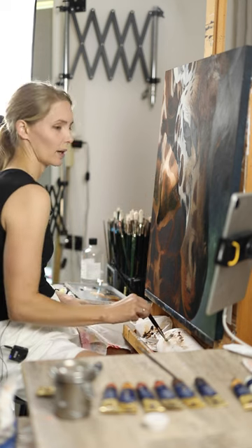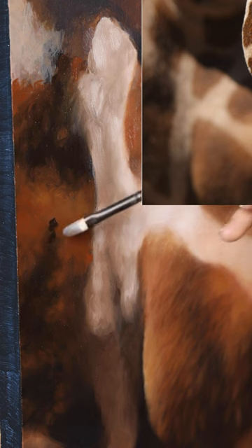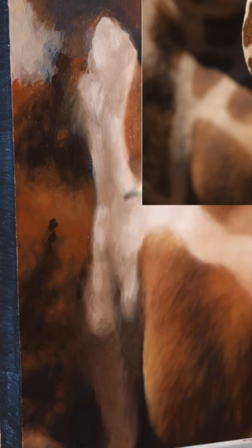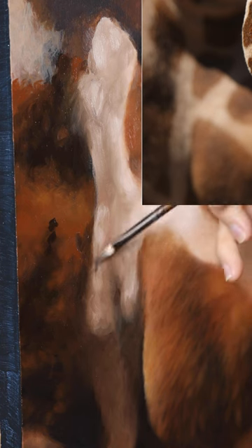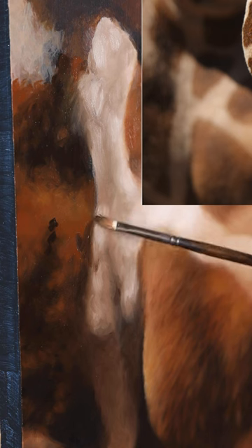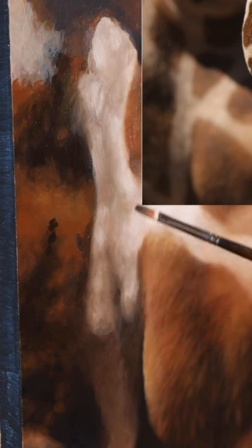That is a fairly well blended effect. I'm going to get my brush again and add some more dark tones to this area over here because I've lost some of those dark areas I had initially wanted. I'm going to apply this in the same way I applied the burnt sienna — just going to really bring that dark definition back to this area. I'm going to blend it into the surrounding light fur by just blending it like this, and then mix a little bit of this burnt umber from that dark area into this section just to bring it in a little bit.